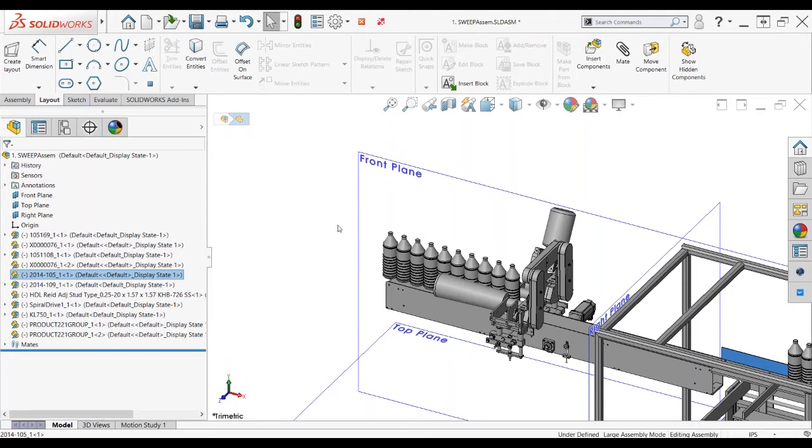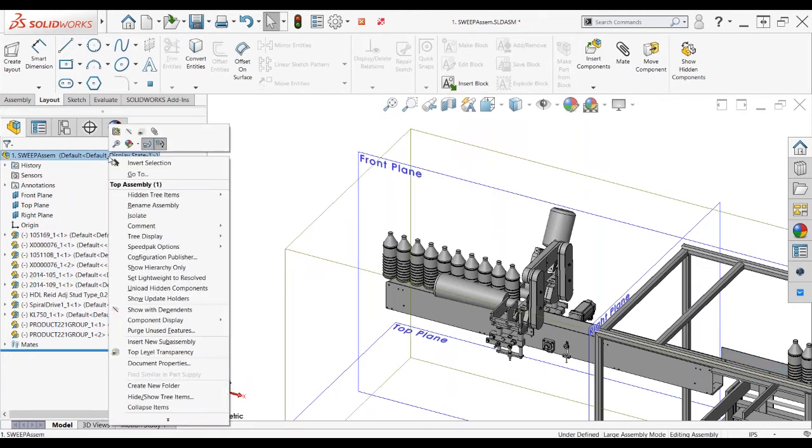So speaking of my tree over here, when you have lots of components that don't have any unique configurations or display states, your tree is going to say default everywhere, just default, default, default. And it's kind of annoying. It hurts my eyes. I can't really see what I want to see, and it's not very informative. If I had unique configurations and display states, it'd be really informative because of the nomenclature there. The first default is my configuration, and the second default is my display state. But all of these components and assemblies don't have unique configurations or display states. So I don't want to see all this default everywhere.